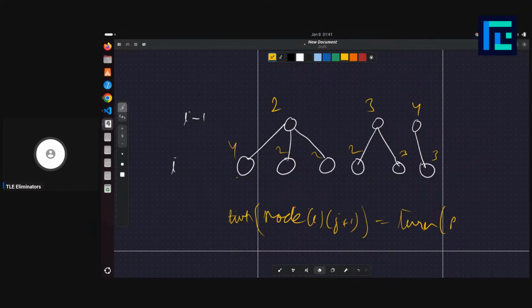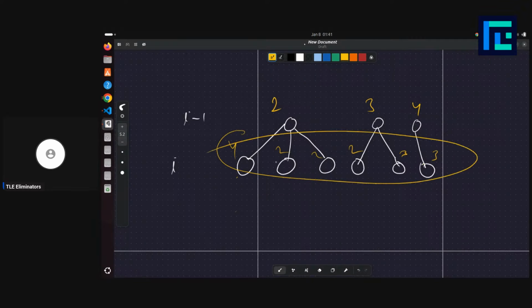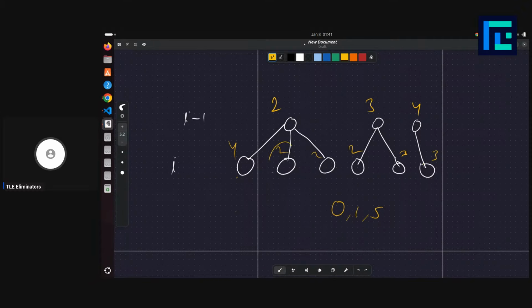So after doing this, I simply replace the elements which are same as their parent to a new number. Like in this layer, I have used 2, 3, and 4, right? So 0, 1, and 5 are left, and so I will replace the identical numbers like this 2 and this 2. They are child and parent, right? So I will replace this 2 with a 0. I replace this 2 with a 1, and this 3 with a 5. That is my algorithm.